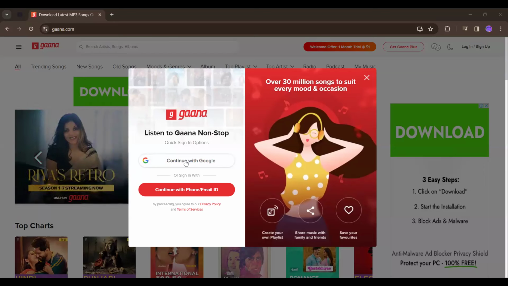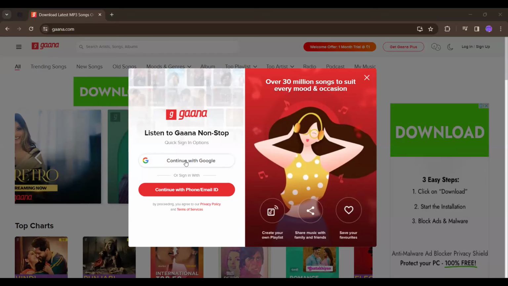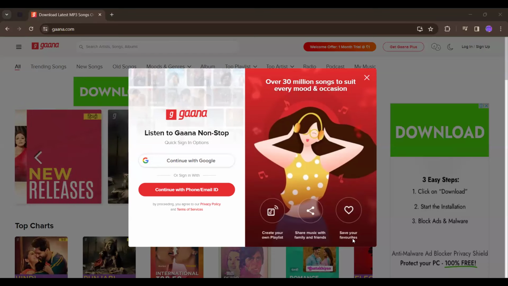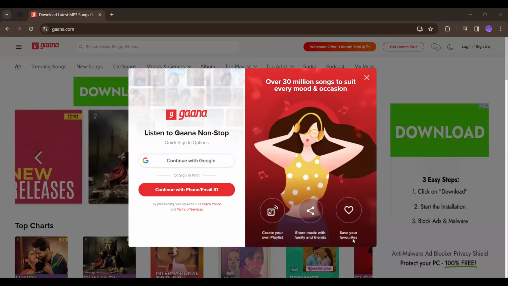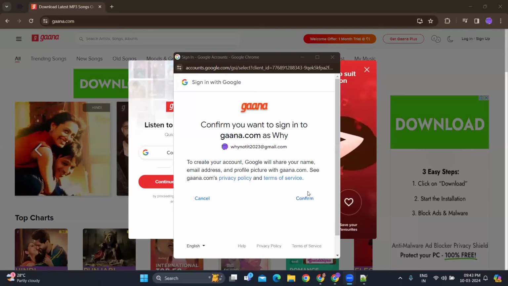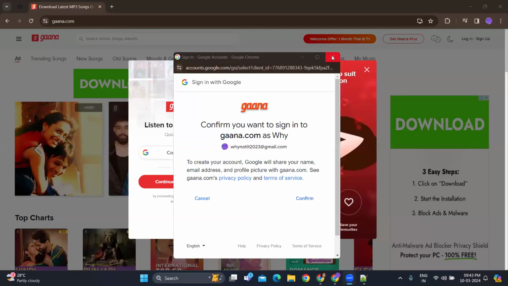I think the screen is frozen. Do you see the choose an account page? No? I think Google has stopped this by default, so let me stop and try again. Now, can you see the consent page?